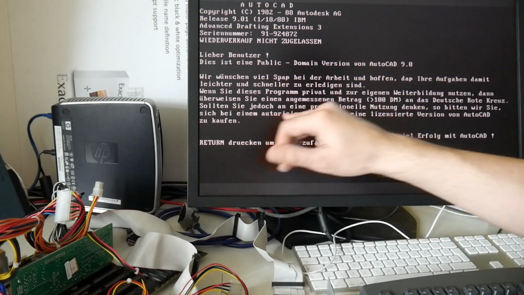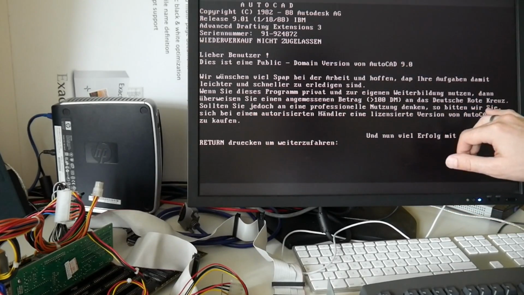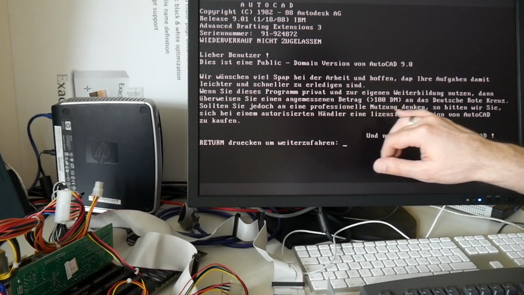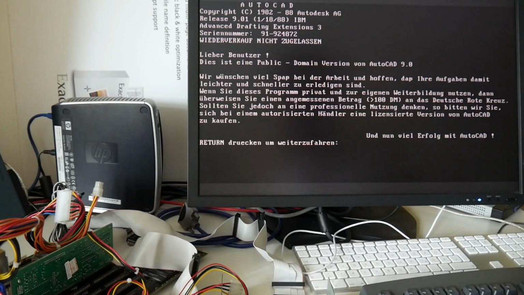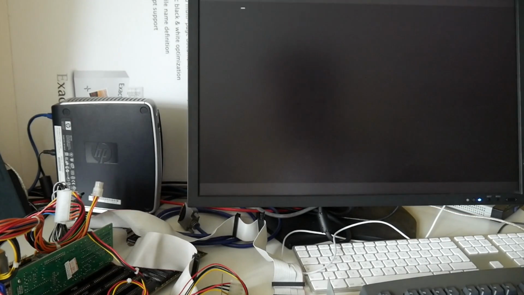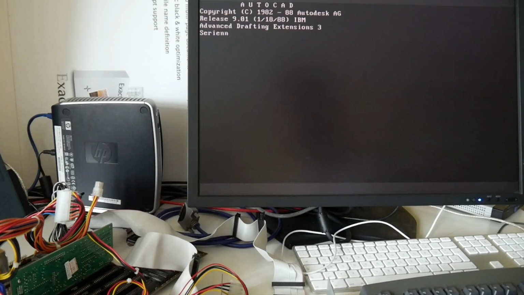And if we use it professionally, we should contact an authorized dealer for a licensed version of AutoCAD. Okay, that is an interesting message for a software that otherwise is known for highly expensive software.